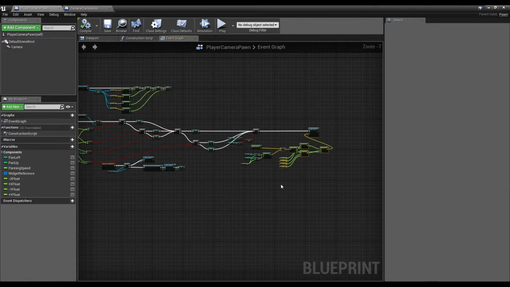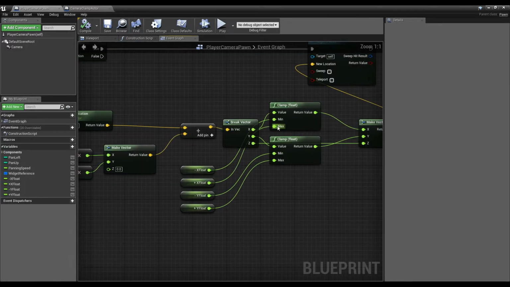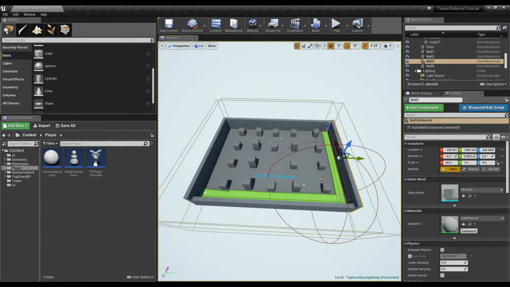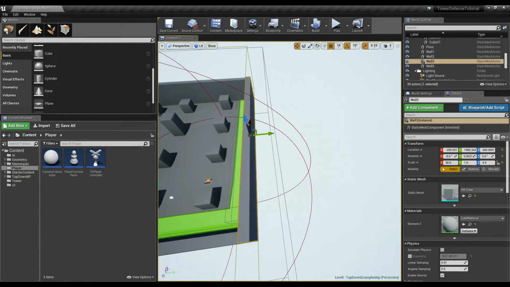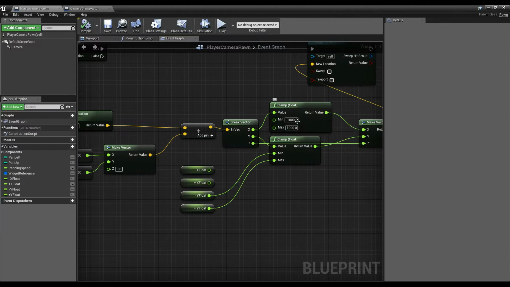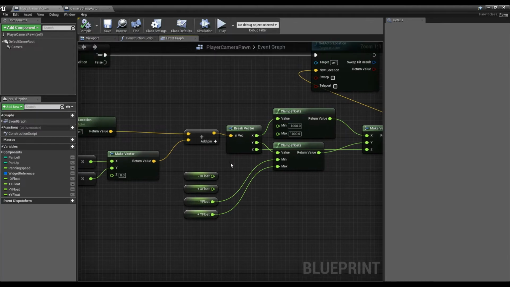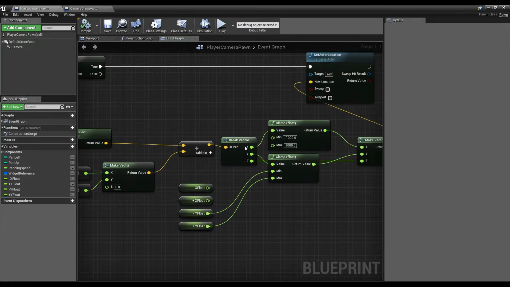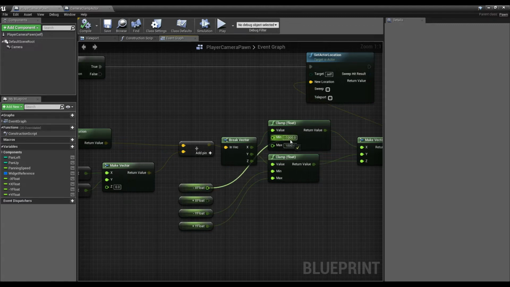Let's imagine a world in which we punched our values in. I had like a negative 1000 x and a positive 1000 y. Let's say that we have 2 levels in our game, and this is the first level, and it was those values. What if our player then switched over to our second map? If we're using the same exact player pawn, what if that map had extremes of negative 2000 and positive 2000? We would need to be checking which map we're in, and we would need to be storing different values, and doing some extra levels of logic to determine which minimums and which maximums to use.